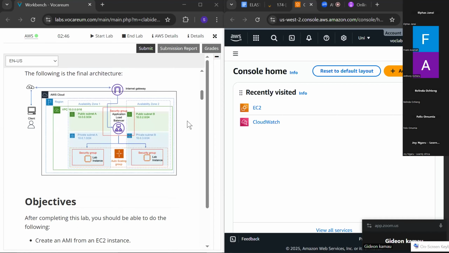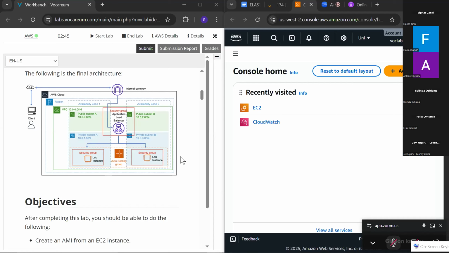Where we have, in the same VPC, a public subnet A and another public subnet B, and we also have private subnet A and private subnet B. We have a lab instance in private subnet A with a security group, and we also have another lab instance in private subnet B with a security group, and in between you can see we have an autoscaling group right there.